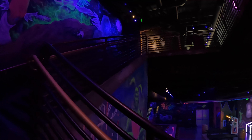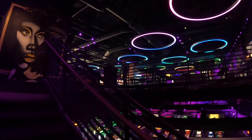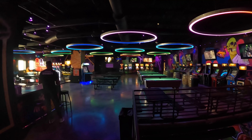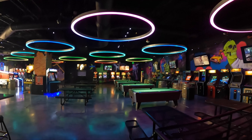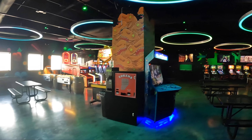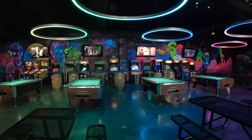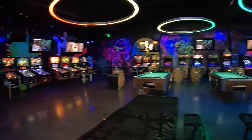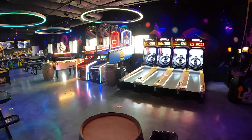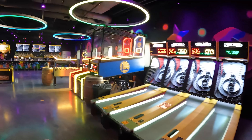Working my way up toward the video game stuff, there's an upstairs as well. They do serve food here — I think it's just like bar food, regular burgers and whatever else they serve, sweet potato fries and fried chicken sandwich. But I didn't get a good look at their menu. There's a lot of space, which is nice. I like this spaced-out thing, like the skee-ball, kind of throwback video game stuff — analog games. That's pretty cool.